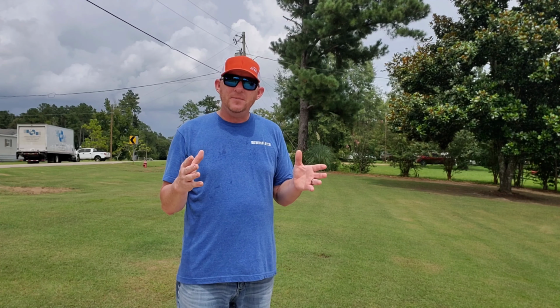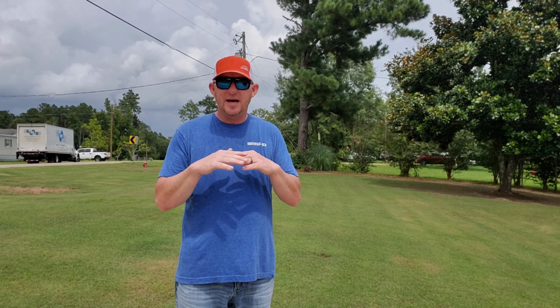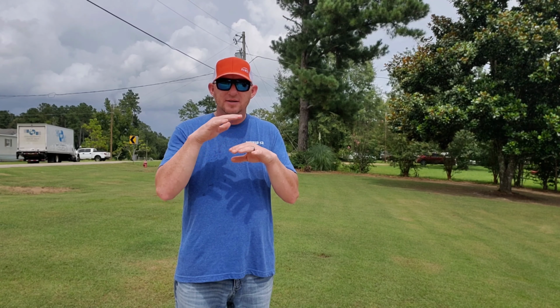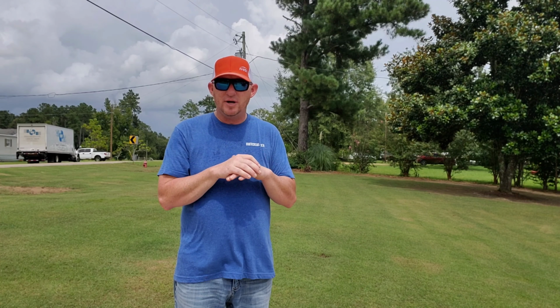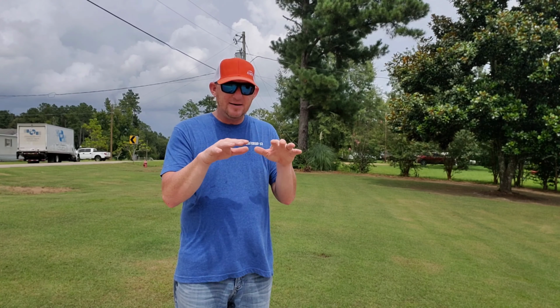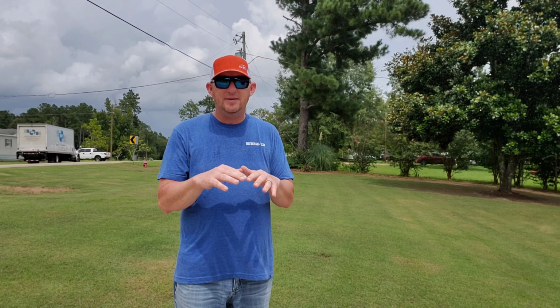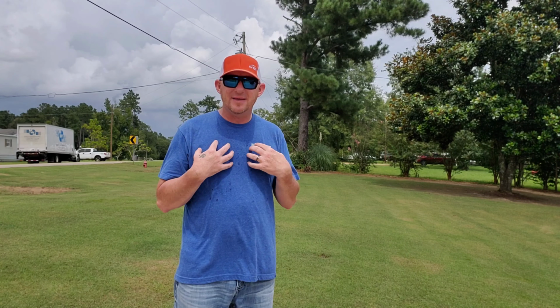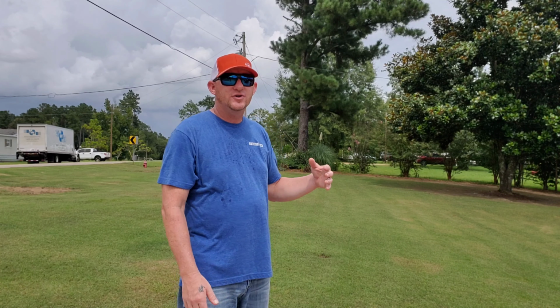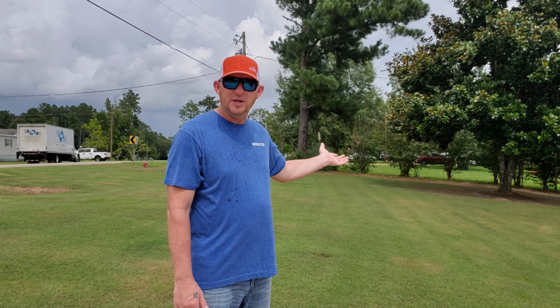But during the heat of the day, they live in the thatch layer, the grass that's matted down from clippings and dead debris and stuff like that. They live in that layer, and they'll come out in the morning or in the evening. I'm going to show you how I think I can get rid of these army worms instead of using an insecticide, and also do something that the grass really needs.